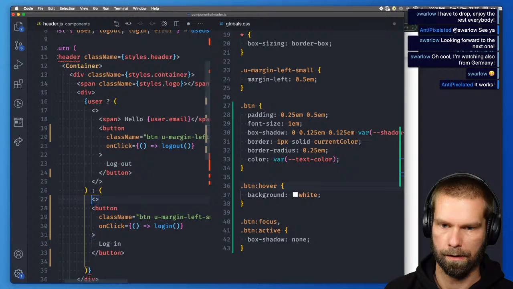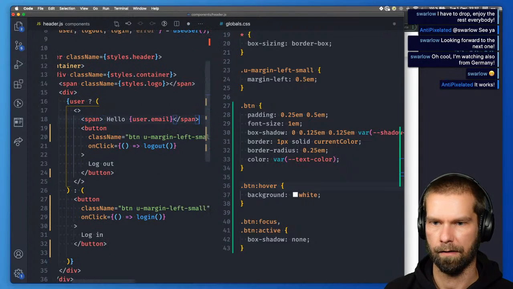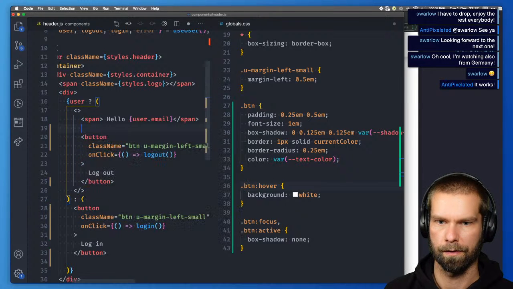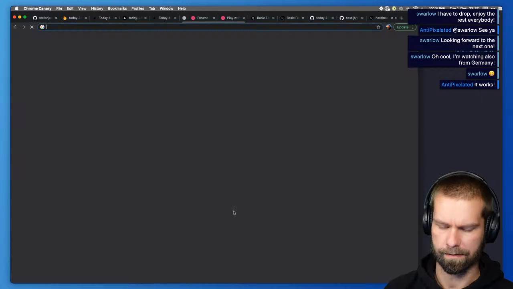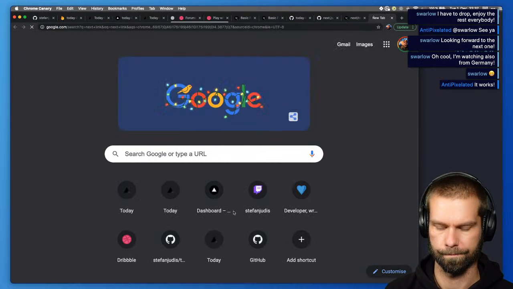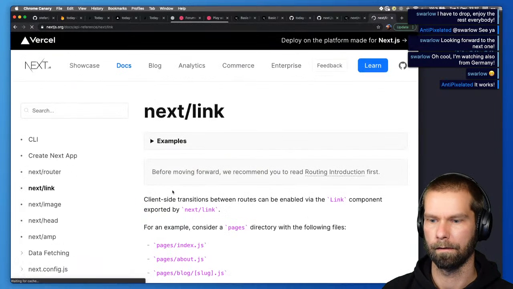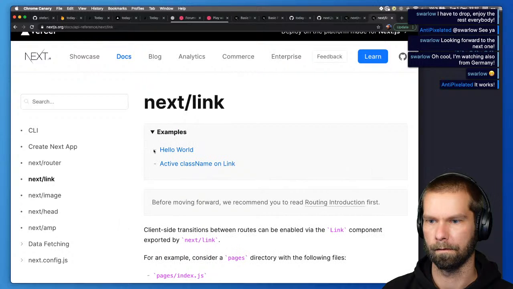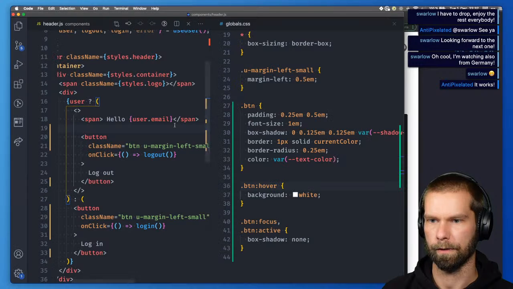Oh no, actually I want to run the other one. If there's a user, then we say hello, and then there's probably a component for that, right? To have anchors in Next.js, is something like next link or something. Here we go. That is what we're looking for.